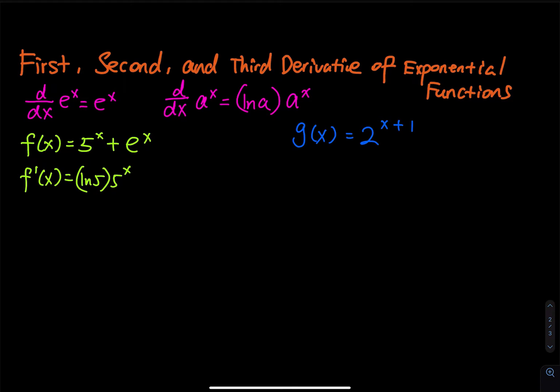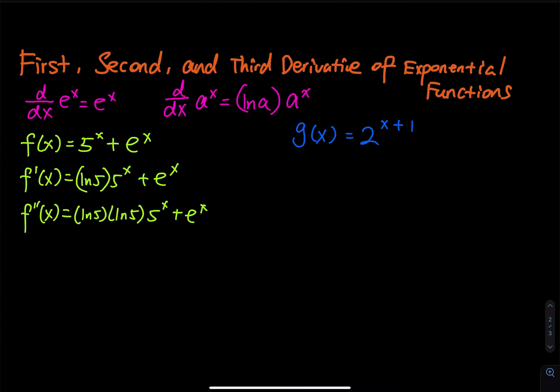The e to the x, it doesn't matter how many times you take the derivative, the e to the x is always e to the x. All right, so one more derivative. Every time you take a derivative of the phi to the x, that produces an ln phi in front. So this time we reach the second derivative, and there will be 2 ln phi. So ln phi times ln phi times phi to the x, and then plus e to the x.